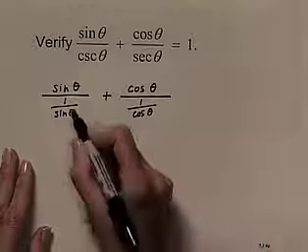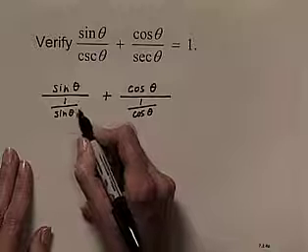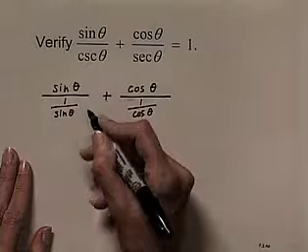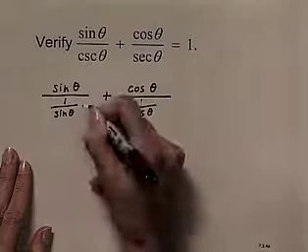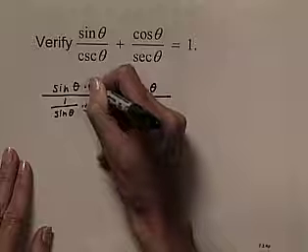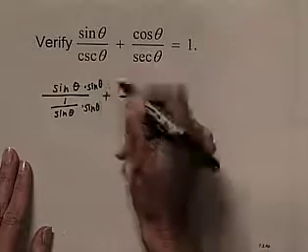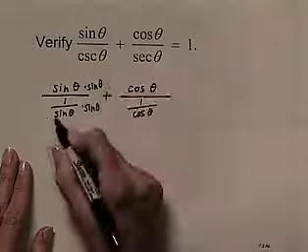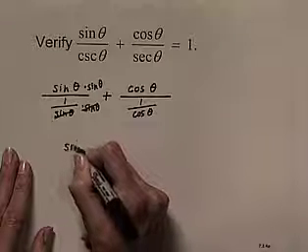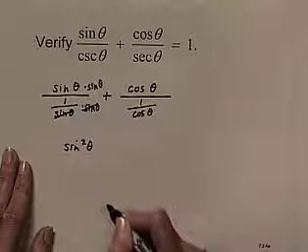Now next, what we need to do is to simplify each of these complex fractions. What we notice is that in order to simplify the first one, I would need to multiply the denominator by sine of theta. But of course, that's going to require me to multiply the numerator by sine of theta also. In the denominator, the sine of theta will end up canceling out, and I'll end up simply with sine squared theta.